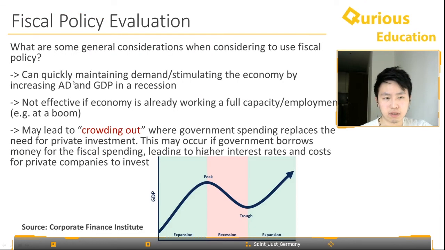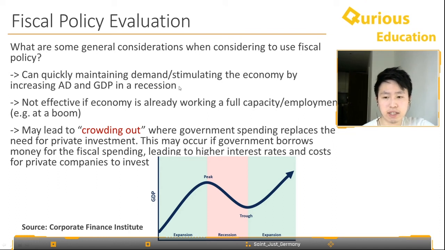But yeah, so that's kind of how fiscal policy can help with the balance of payments. And finally, we've got some different considerations for when to use fiscal policy. We've discussed the economic cycle. If we're in a recession, we want to stimulate the economy, and if we're doing very well, we want to control inflation and deflate or shrink the economy.